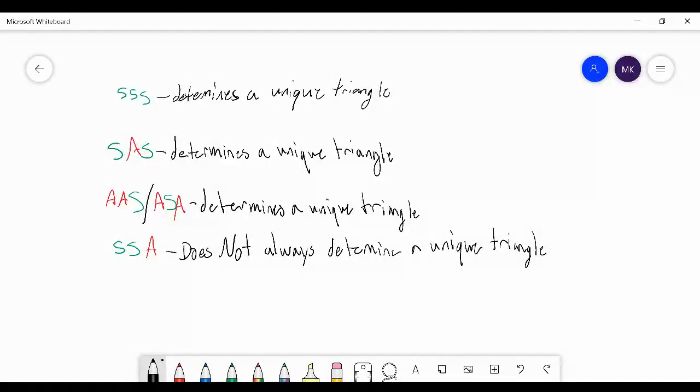Later on in our notes, we are going to go through a bunch of different cases of the side-side-angle scenario and describe which ones yield an actual triangle, which ones yield no triangle, and which ones yield two triangles. So depending on what the values are for side-side-angle, we could have no triangle, one triangle, or even two possible triangles. That's something we're going to go over a little bit later in these notes. But before we do that, I want to now get into our actual lesson.